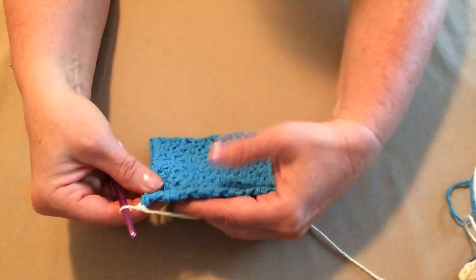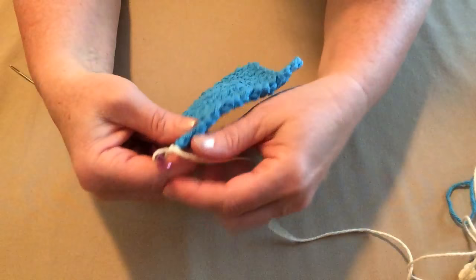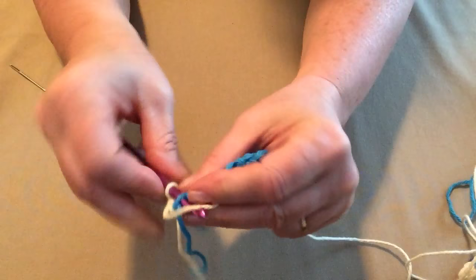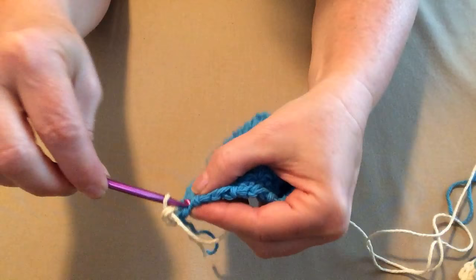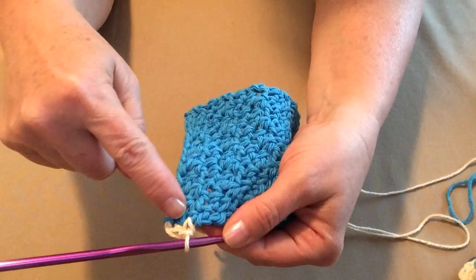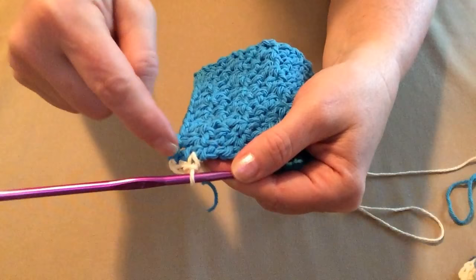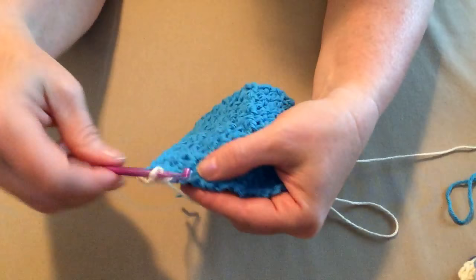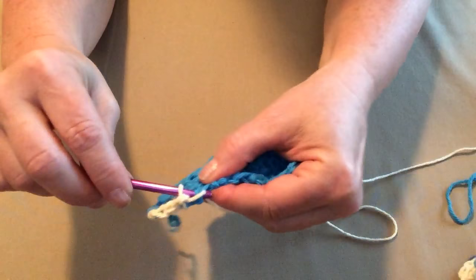And it can be difficult to know where to put your stitches. What I try to do is, rather than going in one of the holes between the stitches, I try to go in the stitches themselves. And you're going to have to kind of eyeball it, just making sure you don't leave too much space. When you're doing a double crochet edge, you're going to go in those stitches themselves. When you're doing a single, same thing with the single crochet. Try to go in the stitches, not the holes. So I'm going to try to go in that stitch at the end of each row, not in the holes. And sometimes you may have to put one in a hole if there just isn't anywhere to put it.